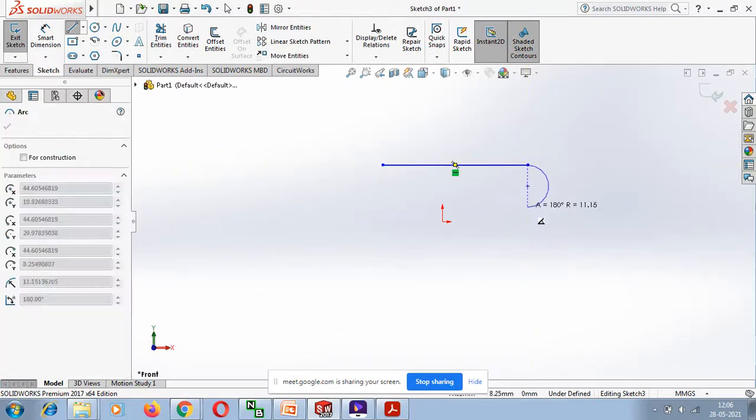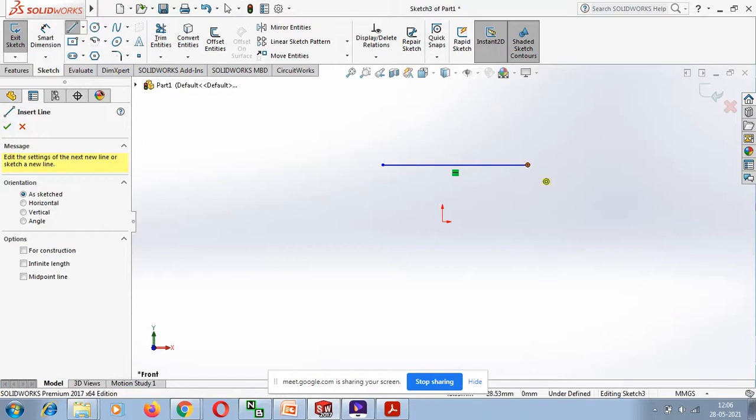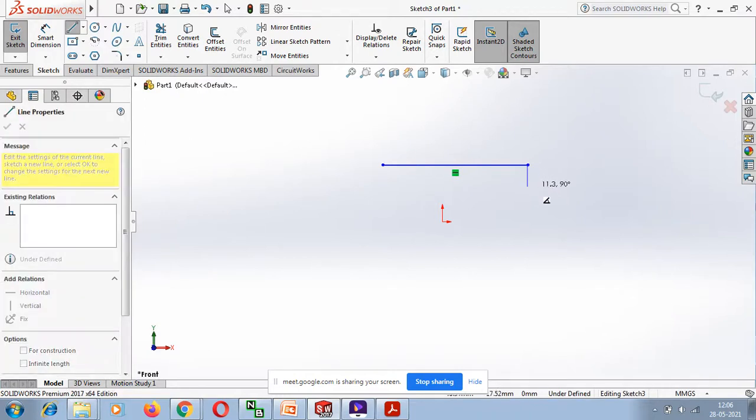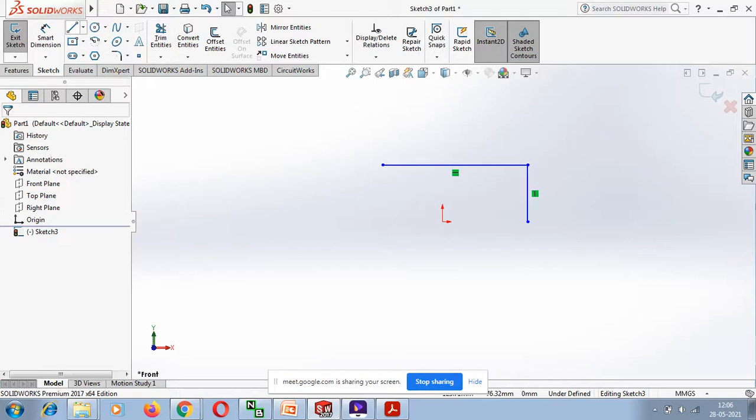Here there are some indicators you can see. When I pick the line and click on that, you can see there are some alignment indicators. See, it is coming in yellow, an X mark like thing. That means you are drawing a perfectly horizontal line.